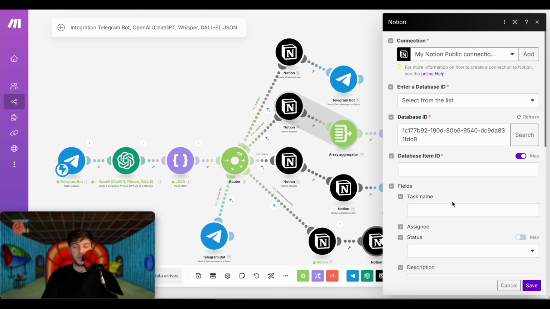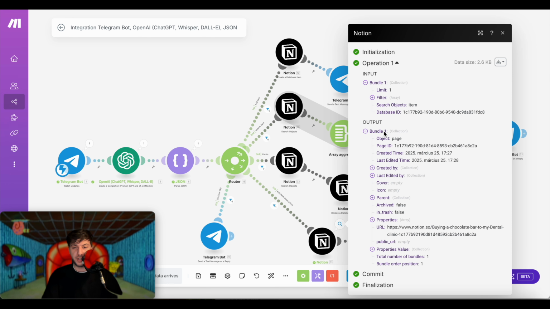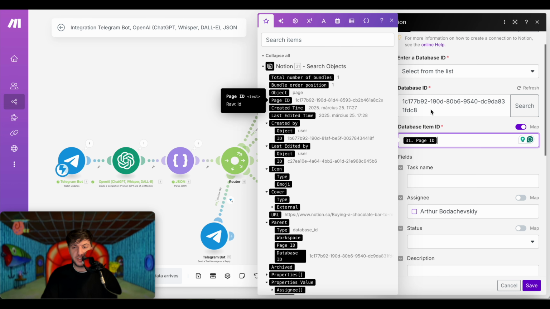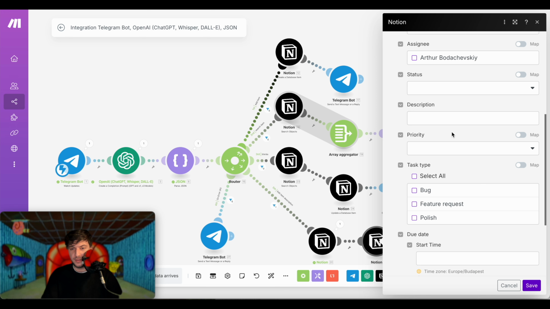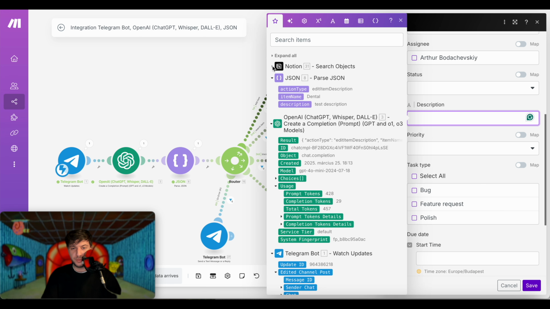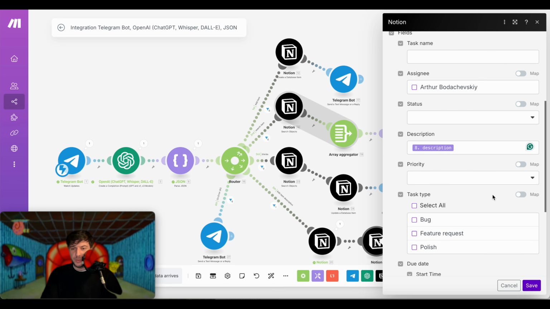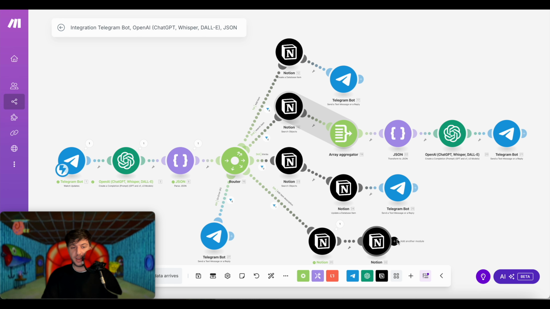And this is why we needed to search for an item first, because from the previous step in the output here, you can see that we'll have item somewhere, like page ID. This is the item ID. We can now simply pass it here. We'll go page ID. We'll say description. We don't want to pass from Notion. We want to get it from AI JSON. Okay, so it looks like everything else we do not want to change. So we'll leave it empty. So we click save. Action should be now editing Notion item for us.